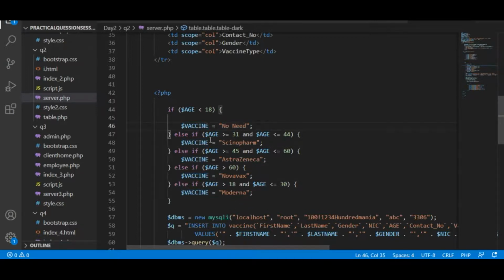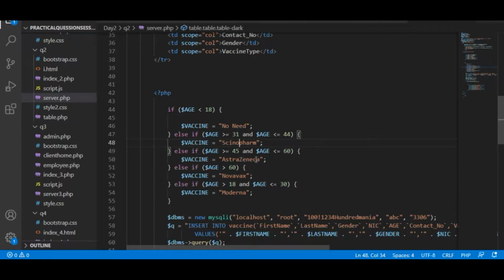If the age is between 31 to 44, the vaccine variable will store a string called Sinopharm.